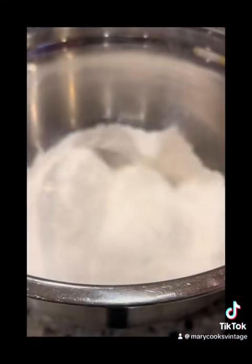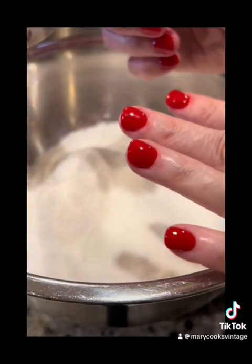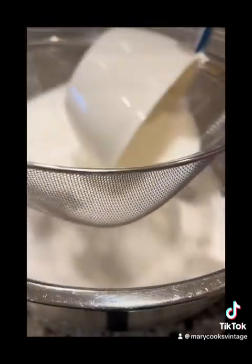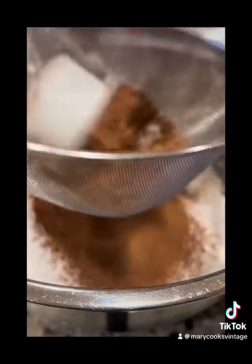The first step is to add 1.5 cups of sifted all-purpose flour to a mixing bowl. Then I'm going to sift 1 cup of sugar into the mixing bowl along with the flour. And now I'm adding 1/4 cup unsweetened cocoa powder. I'm sifting that as well into the mixing bowl.